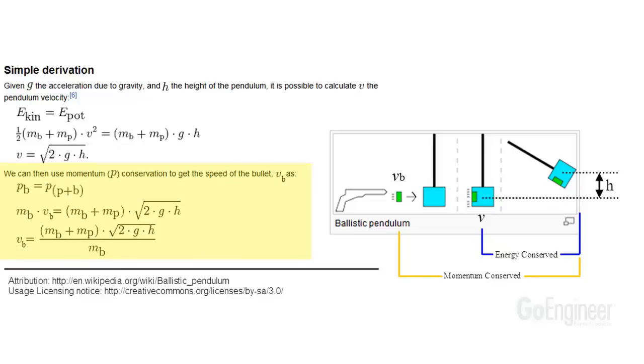Next is invoke the conservation of momentum. On the left is the momentum of the bullet projectile at the muzzle exit, and on the right is the momentum of the bullet and the pendulum just after impact. To be complete, the left side should show the combined momentum of the bullet projectile and the pendulum, but since the pendulum starts at rest, its momentum is zero before impact, so it was omitted from the equation.